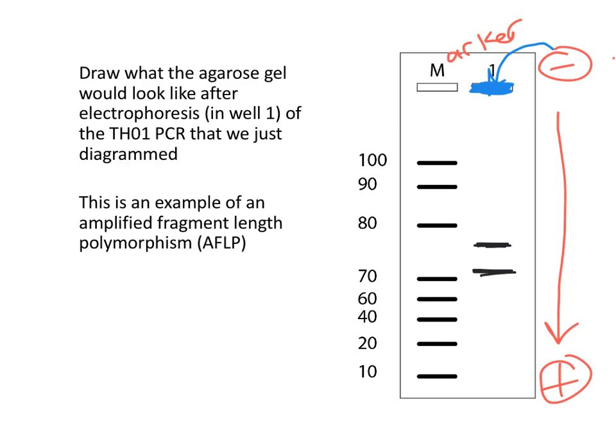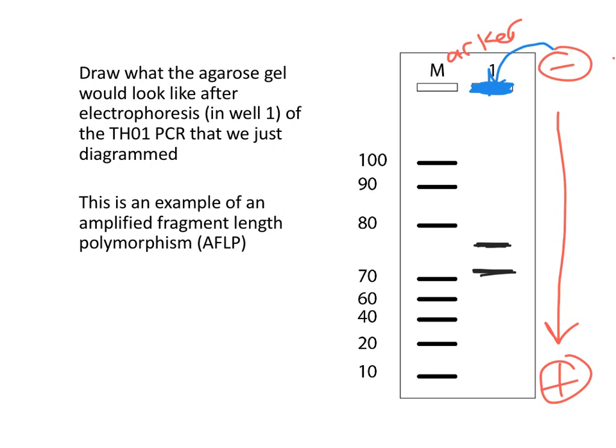This is probably something I'll ask you to do on some sort of an analysis, like an exam. Predict. Here's a DNA molecule, here are where the primers are. What are the size or sizes, depending on whether or not it's a homozygous individual or a heterozygous individual? What are the sizes going to be, and draw a gel that predicts what you would observe if that's true.